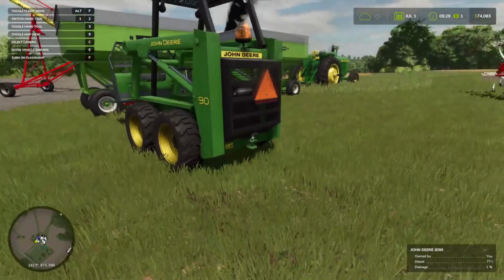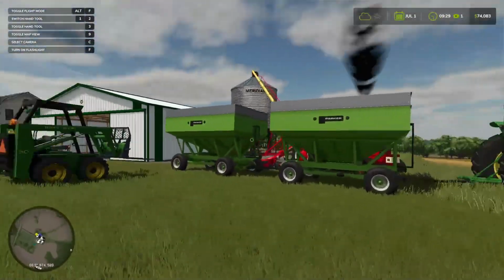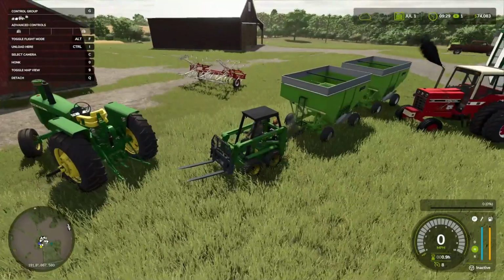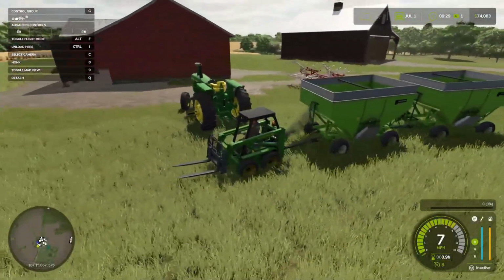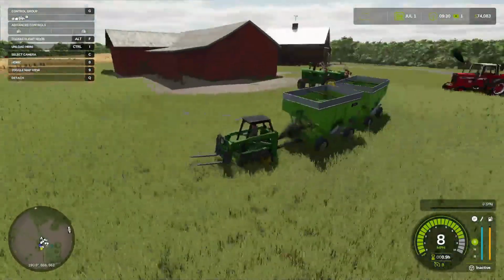No, I got the skid steer out because it has a hitch on the back. What if, hear me out, wagons, skid steer, yeah. Alright now, ladies and gentlemen, this is because why not? Yes, we're pulling. Wow, this thing's actually got pretty good acceleration.